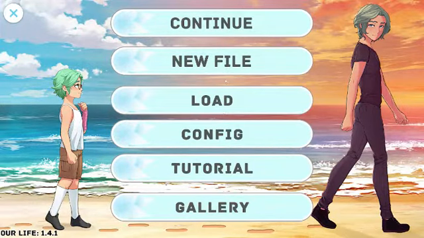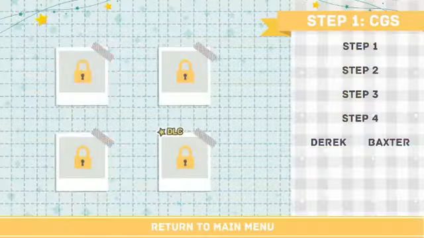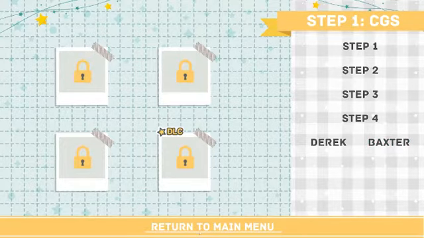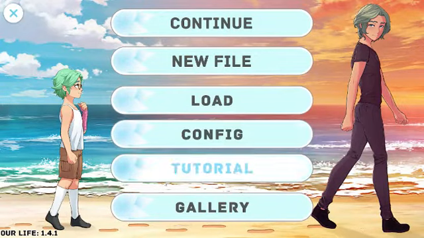So, obviously, I have not played this at all. Not on this computer. Started it on my desktop, but I didn't get far.